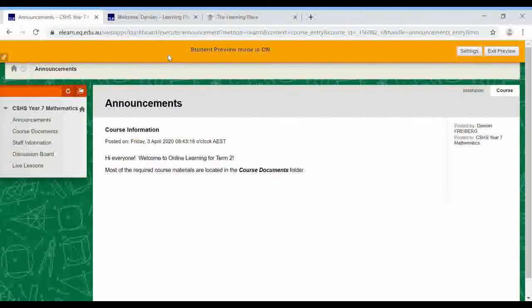You won't have the orange stripe up the top. That again is something that I've got because I'm teaching the subject, but you should see the mathematical background, and these 5 menu items I'm going to try to run through really quickly. The announcements are the easiest way that I can communicate with everyone. I post an announcement, you'll get an email. No more to really say about that.